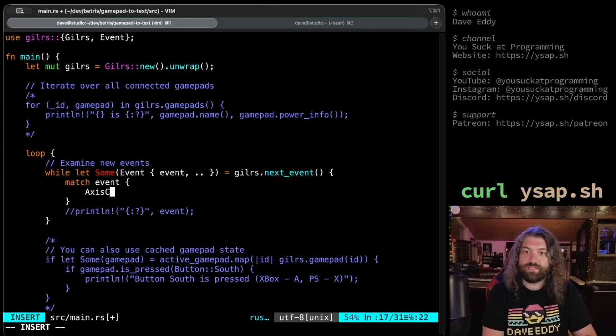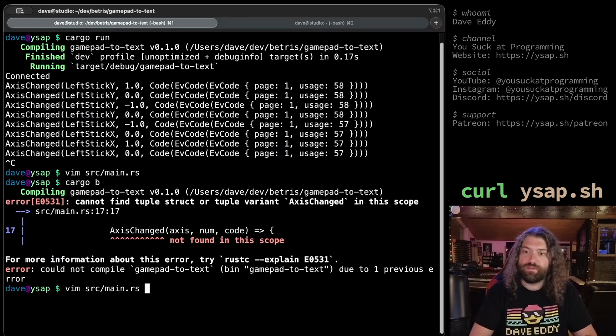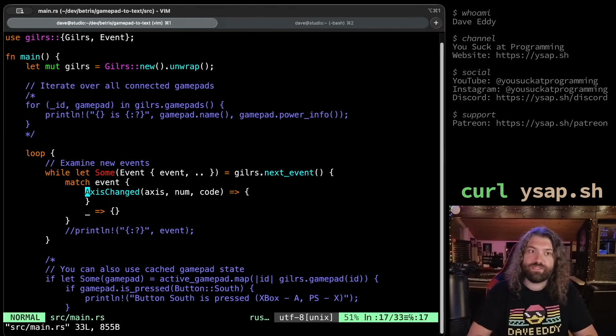We have AxisChanged. And inside that, we have the axis, the number, and the code. Is this right? And then this will just be nothing here. AxisChanged is part of EventType. Okay, so we have to pull this in.